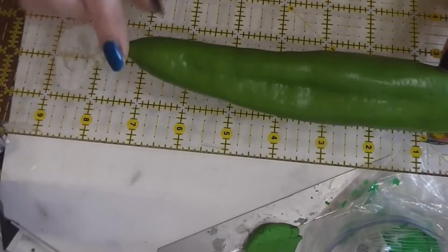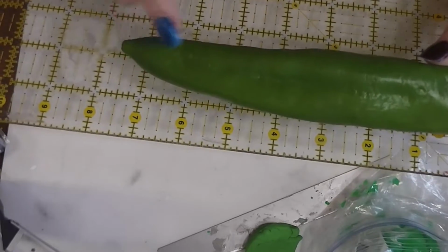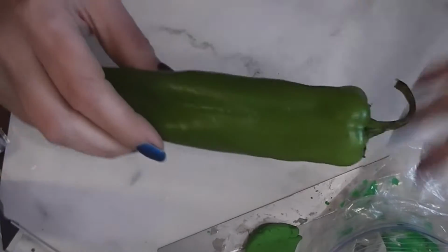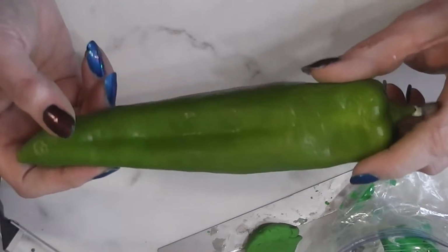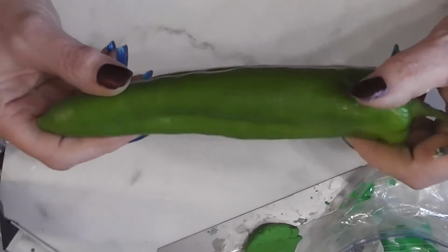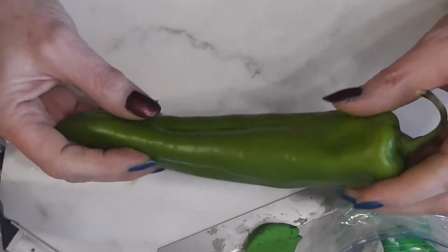So let's get a measurement on this guy. They're so long. He's about 7.5 inches long, and the diameter is almost 2 inches at the top. So it's a good size for us to make in miniature. And this one was probably in the top third of the size range in the store. There were a few bigger and some smaller, but they were all about this size.